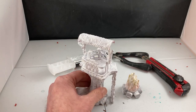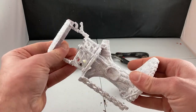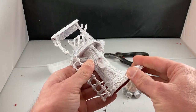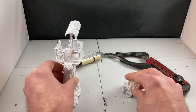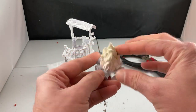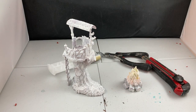She's all primed up and ready for the really fun part, which is the painting. And it's holding together well, and all those problems have disappeared under the prime, and I'm very excited to get on to the next step. Oh, I also primed up the bonfire. We'll see how far I get with that.